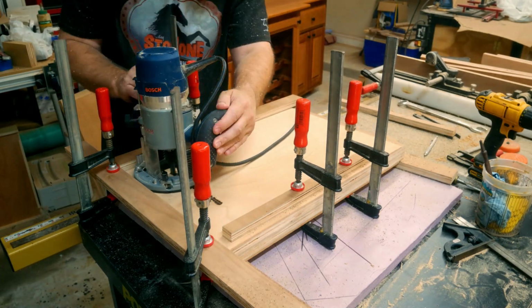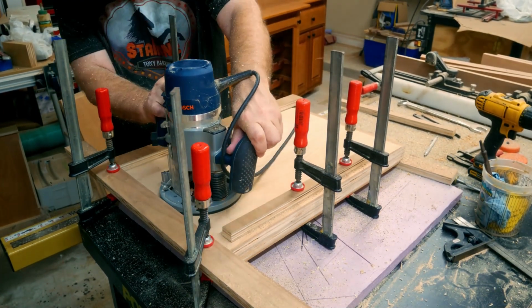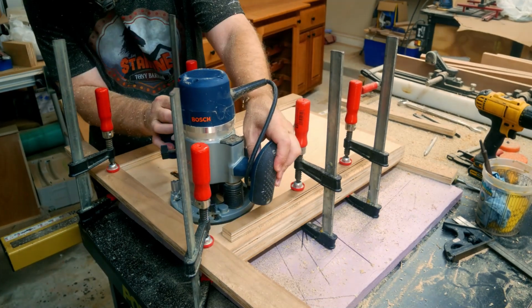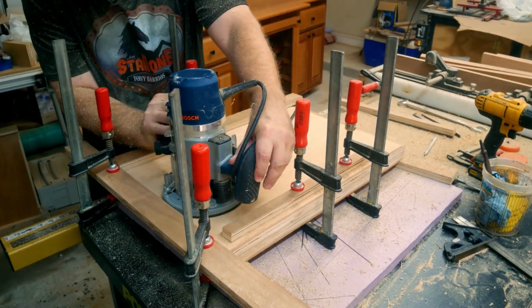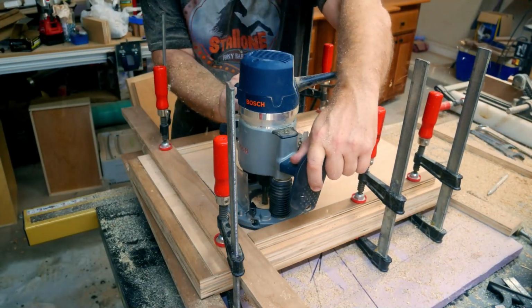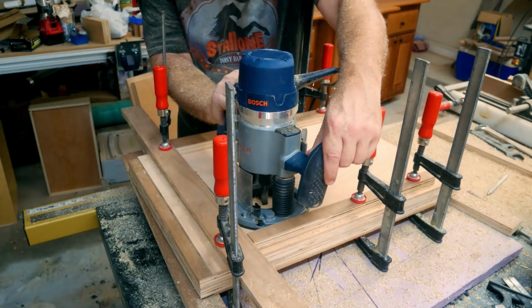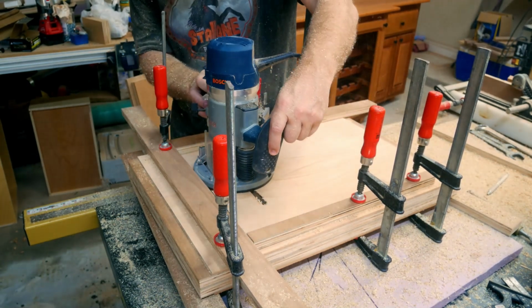And this is going to be the section that goes between the drawer and the main part of the humidor. And these are the vent holes. I'm just using my router with some spacers. I'll take a little bit at a time and plunge it down. Do a little bit more, plunge it down. And the spacers, I just move them up as I go to keep an even space.